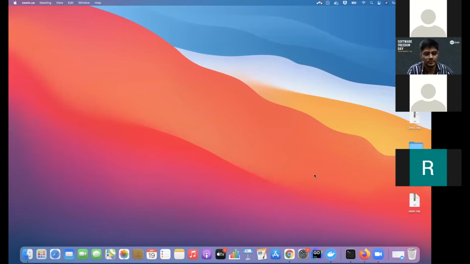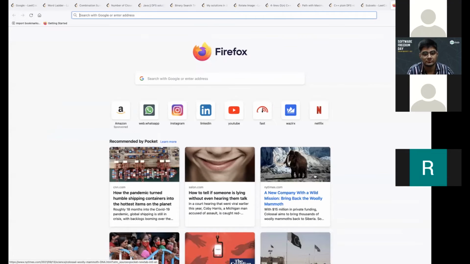So I started basically with data structures and algorithms as a starting point. Let me share my screen and I will show you step by step where you can start from, which websites, and which YouTube channels I used to follow. You can either follow the same or, if you have better resources, you can definitely talk about that and I can discuss it.